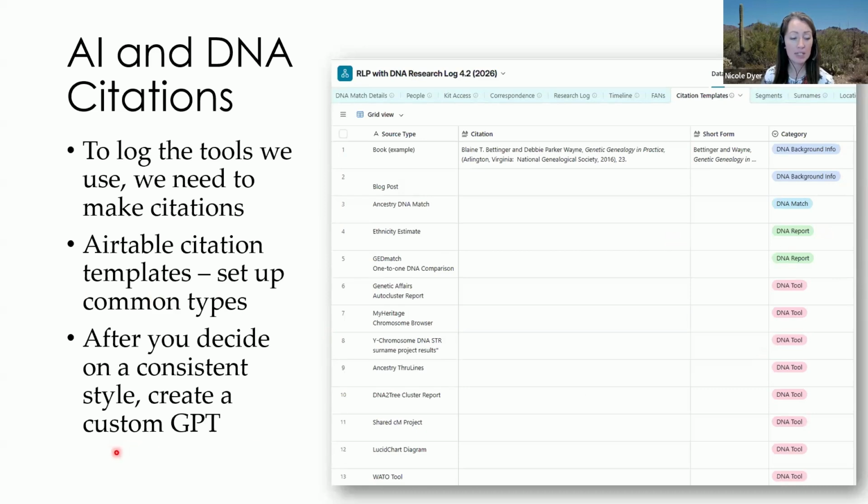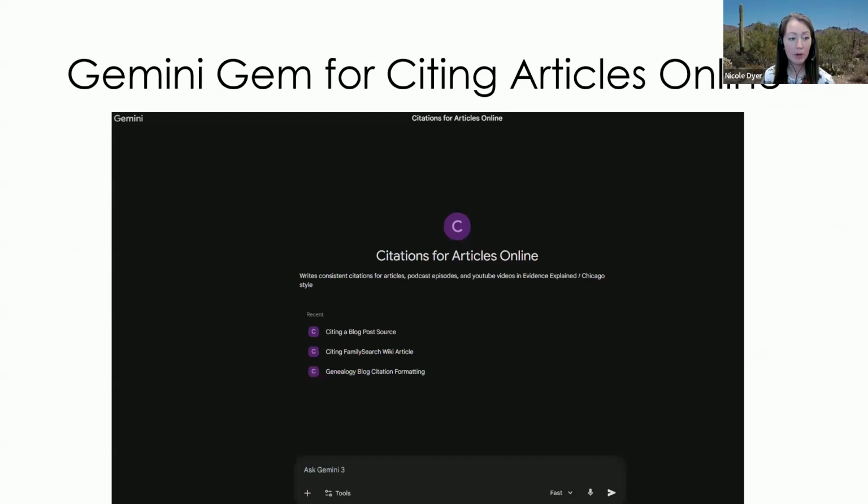Then we can set up a custom GPT or Gemini Gem or Claude skill that we can then use for each of those categories. Let me tell you what I mean by that. For example, in the large language model called Gemini by Google, similar to ChatGPT, you can create an expert, they call a gem, that's really good at doing one particular task.